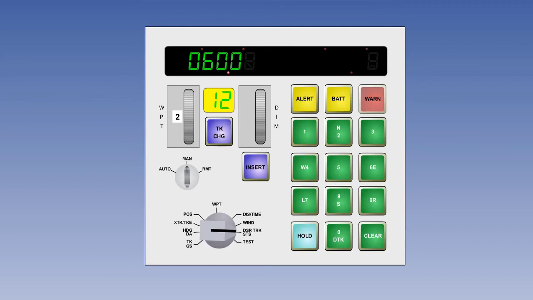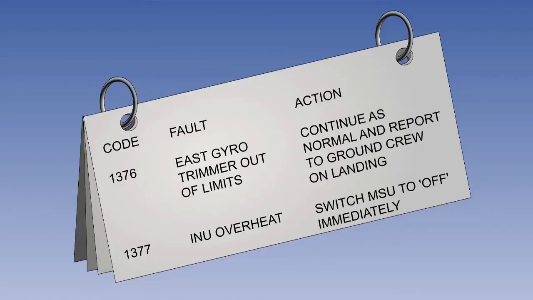The INS carries out a continuous process of self-monitoring as part of its operating routine. If any malfunction is detected, the WARN light illuminates. The WARN light simply indicates that there is a failure. It does not tell the operator what it is. To diagnose the fault, select Desired Track, System Status. In the right-hand window, a 4-digit status code will be indicated. This 4-digit group is used in conjunction with the pilot's operating handbook. In the malfunctions checklist, there is a table consisting of 3 columns. The first gives the numerical code, the second identifies the failure, and the third gives the appropriate action to be taken.